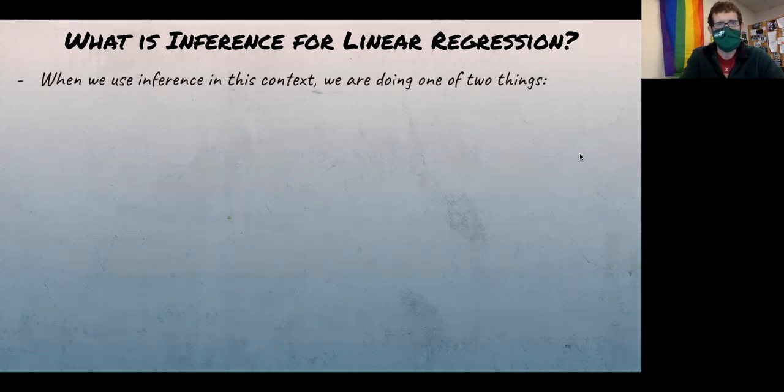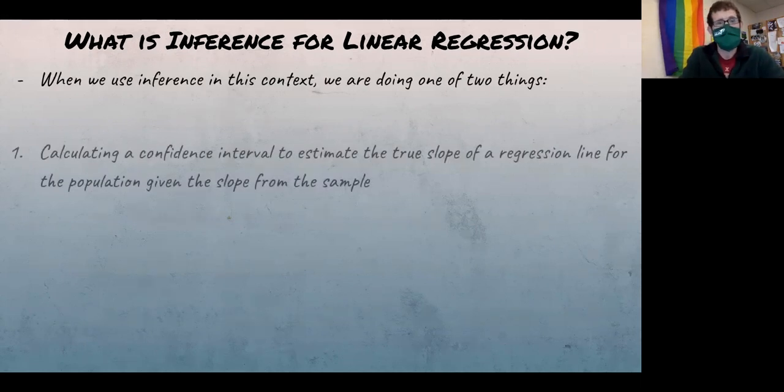So luckily, I'm going to lay out right now exactly what we're studying. We're going to be looking at confidence intervals to estimate the true slope of a regression line. So I will tell you this, inference on linear regression is always related to the slope. We don't care about the y-intercept, so we can just completely ignore that. So we're talking about the slope. What is the true slope of a regression line?